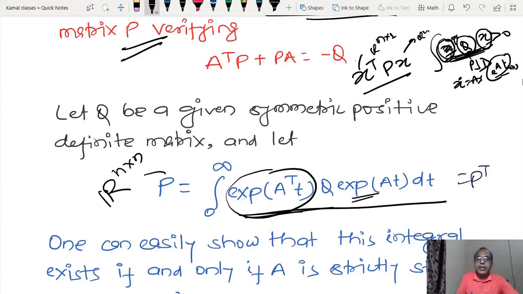What is the sign of P or this kind of quantity? Just for motivation you can take it like this. After that, I am going to first check whether P equals P transpose or not, and if you do this kind of transpose, it is possible to show that P equals P transpose. Baby Diana, this is an n cross n matrix. I will tell you once the derivation is over.